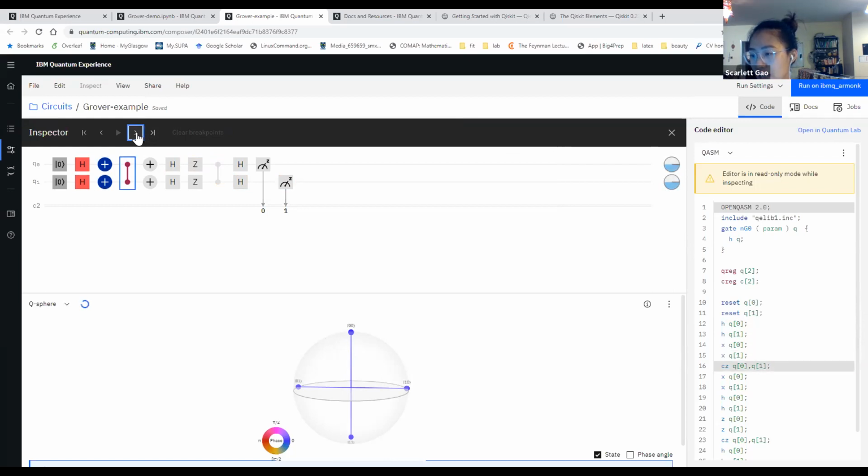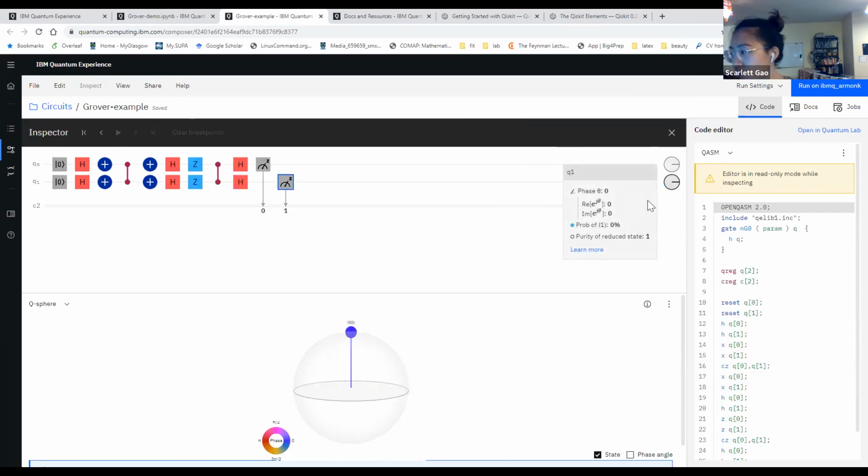So this is the NOT gate, and this is a control Z gate. I'm going to show you later how you do this. So this is the end, after you run all of them, and this is the result of what you will get in the end.